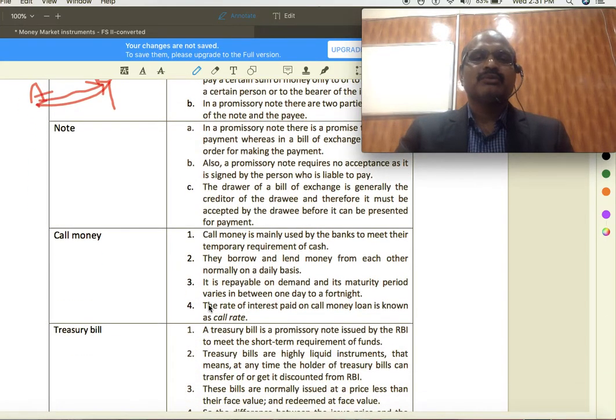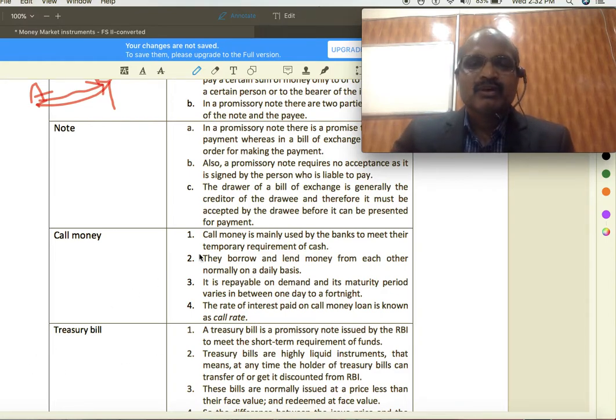So now let's move on to money market, very important instruments, that is call money. Yes, call money. So in a very general sense, you try to understand, first of all, what is this call money? On a call you will get money, and on a call you will repay the money. You might say, okay, I'll make a call to a bank, bank will send the money. Yes, bank will send the money, and bank also will make a call and you will have to repay the money. Then the question comes, sir, so this is a kind of instrument which is used for very short term payments, very short term. Many a times this kind of concept is used only for 7 days to 14 days.